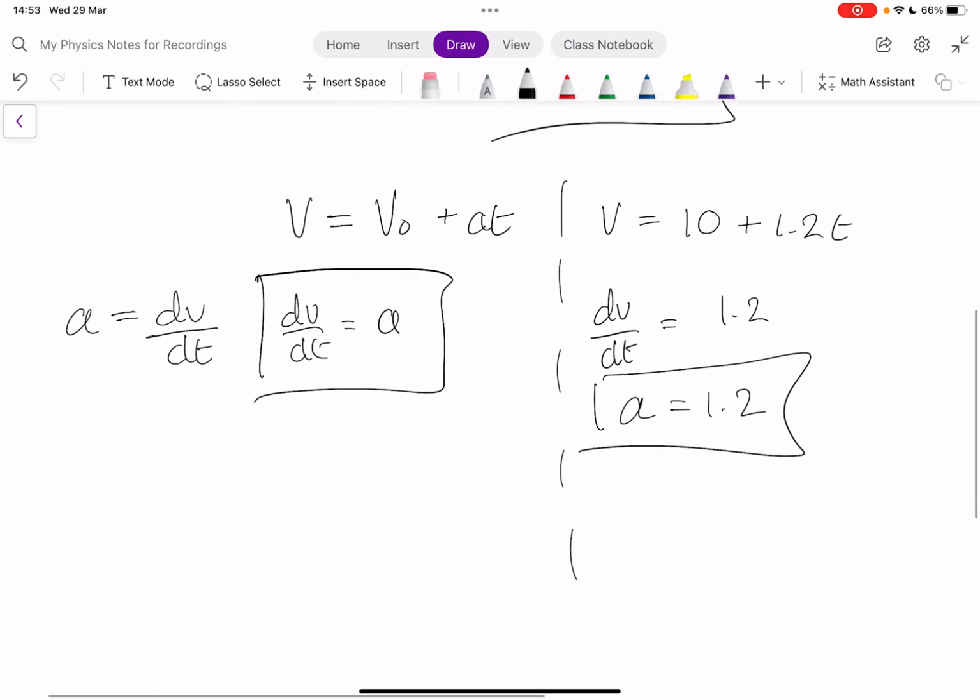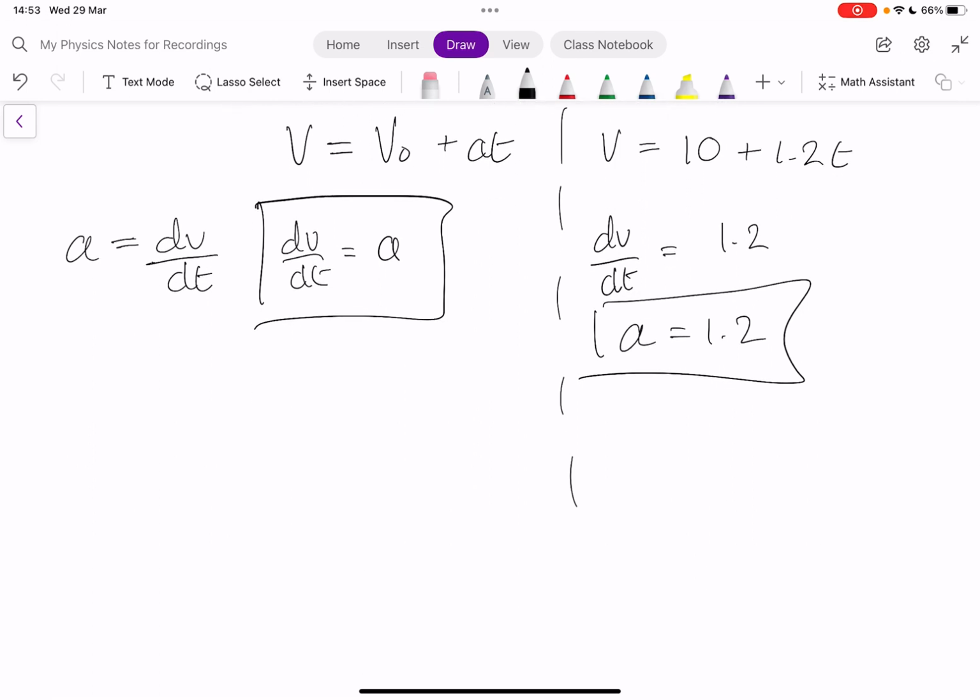Okay, let's go the other way now. If we want to find displacement, we know that ds by dt gives us velocity. So if I do a little rejigging of this and rewrite it, yes, I know this is a little bit cheeky, and mathematicians do this and even they admit to it being a little bit cheeky, but if we do that and then integrate both sides, then this gives us displacement.